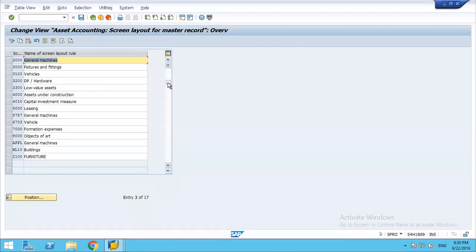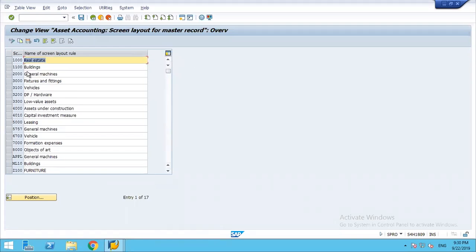Okay, 1000 is already there. That's fine. Again, this is just a code with some description. It does not have any properties. The properties will come in the further steps.